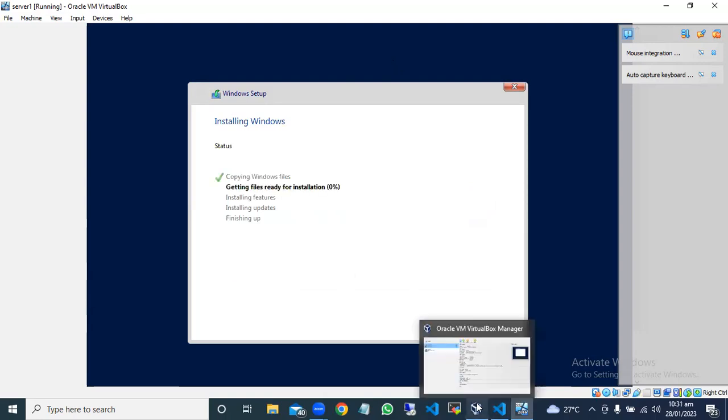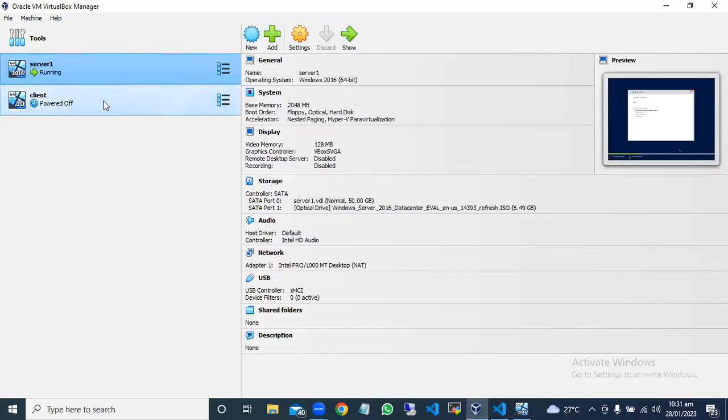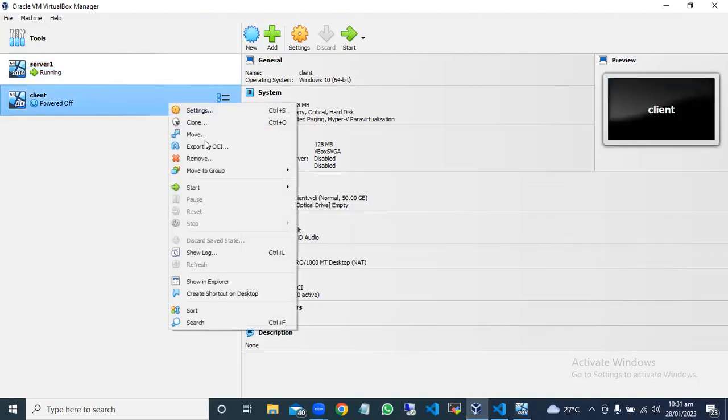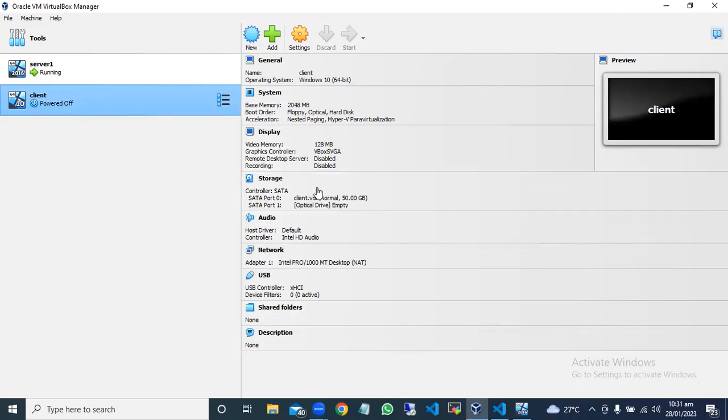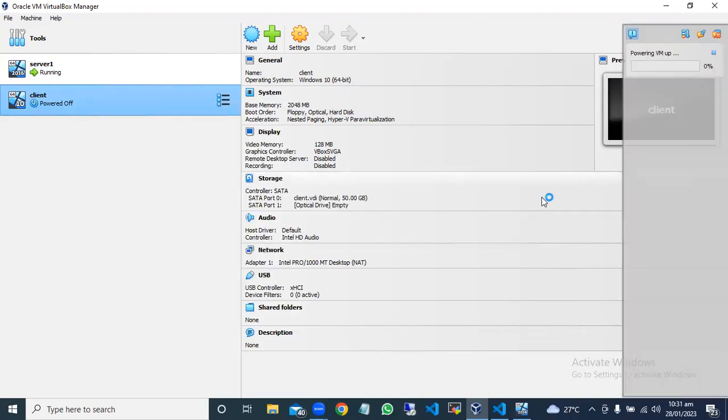Now, let's go and also install the operating system on the client. So what you do is this: you right click, start, normal start. So let's also install our clients.